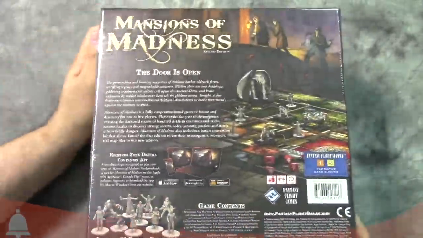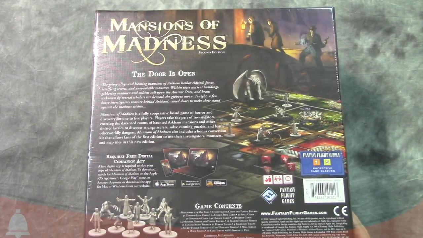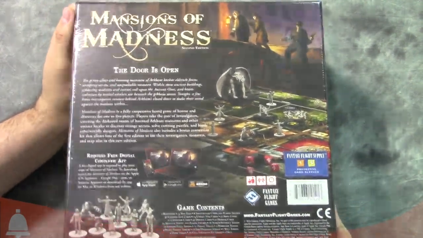This is the back of the box. So, App Store, Google Play, Amazon. Again, it's a free app. So, they know once you buy the game, there you go. There's a ton of stuff in this box that is actually pretty awesome.